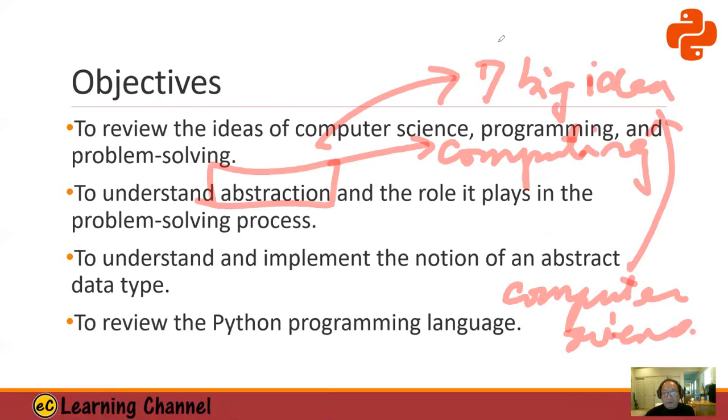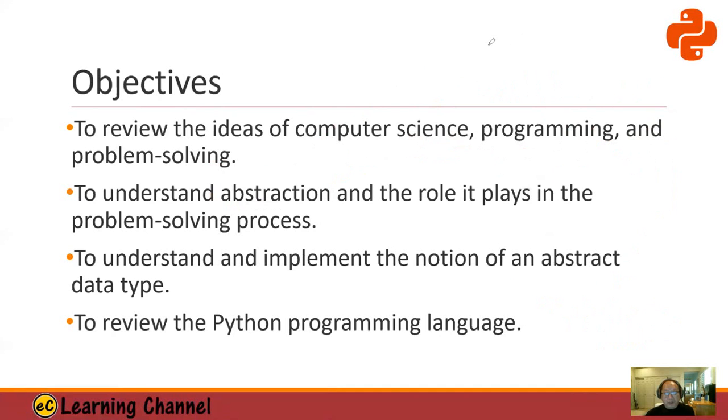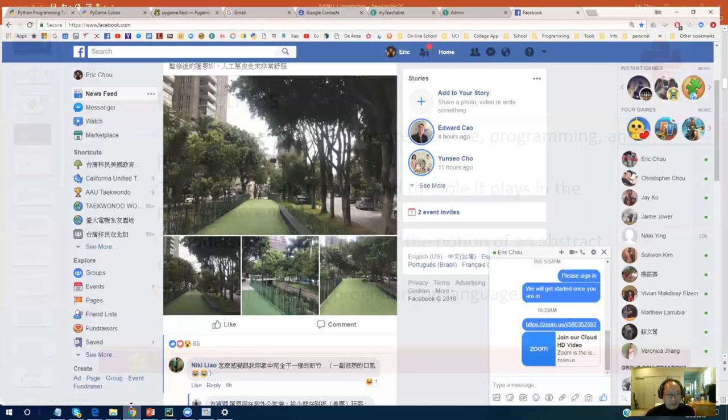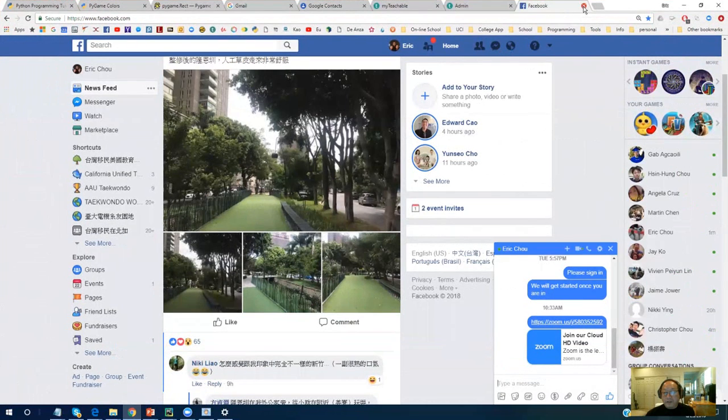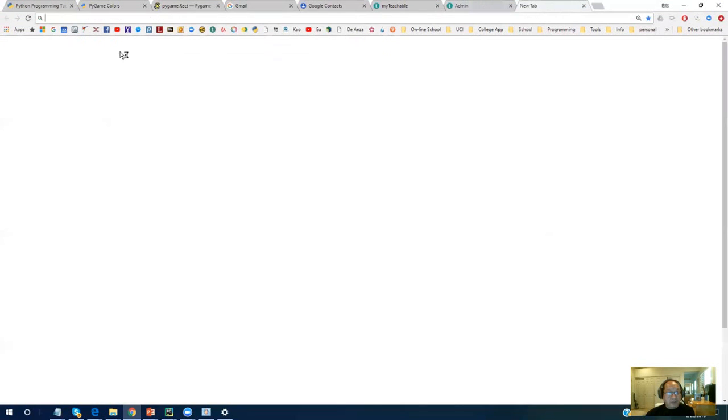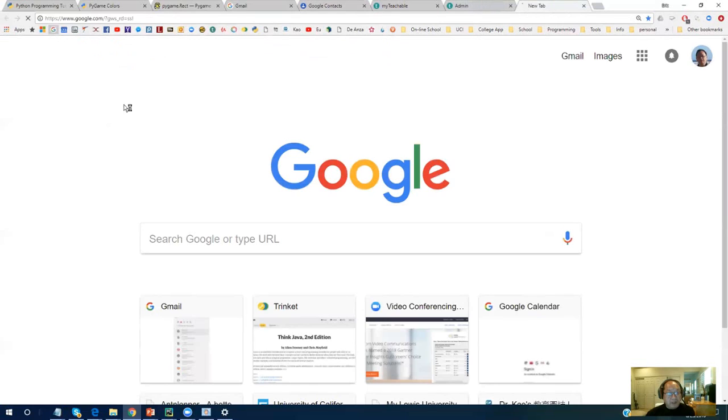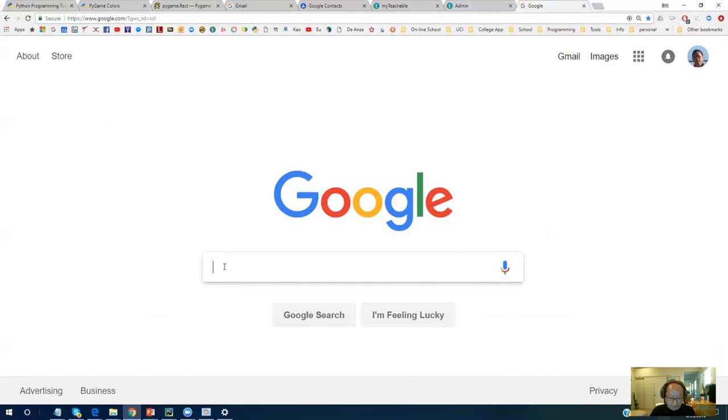If you go to College Board, the AP Computer Science Principles, you can search on the internet for AP Computer Science Principles.